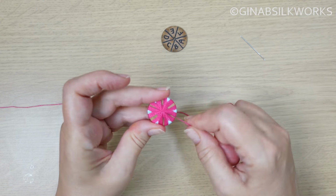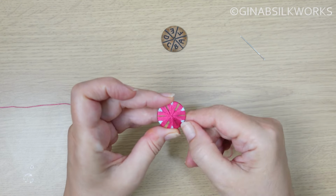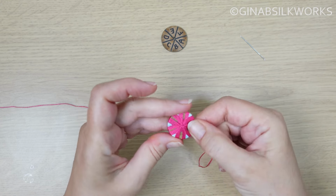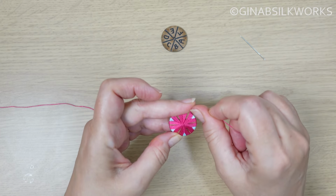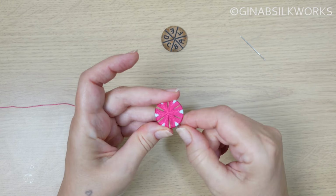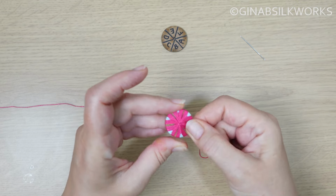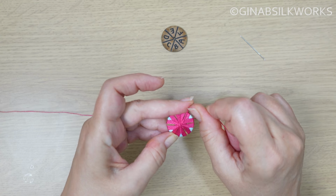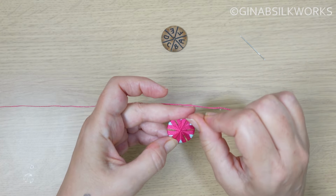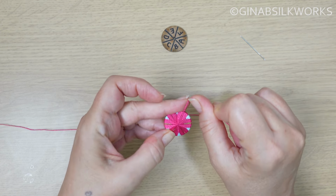I'm going to keep wrapping singly, but I just need to make sure that these central ones are pulled a little bit tighter to make sure that they stay in place. And you'll notice I'm using my nail to try to move any threads into position. Those, for instance, are a little bit too curved, so we need to straighten them out. And really, for an even button, you want to try to make sure that you have an even number on all sides.